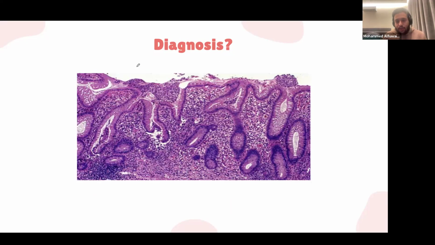Is this UC or Crohn's? UC. Good. It's not too important to remember this image, in my opinion. However, just in case it comes, there are two things you can identify here. Firstly, if they give you a larger image, it's only going to be in the mucosa and submucosa. Number two, you have abscess formation, crypt abscesses, and the crypts themselves are distorted. That's basically all you need to know for this image for UC.